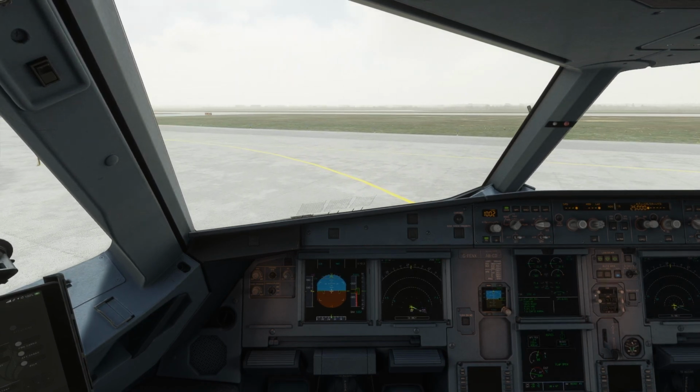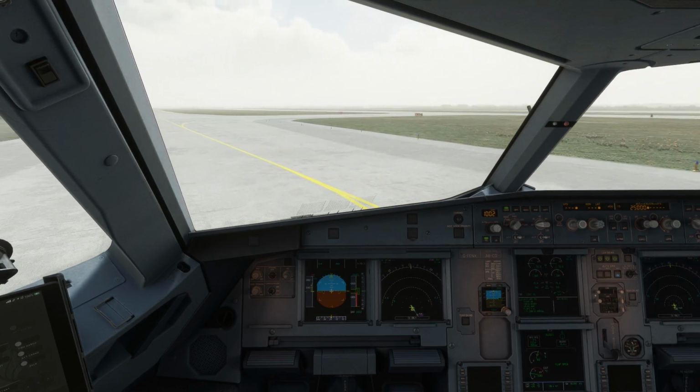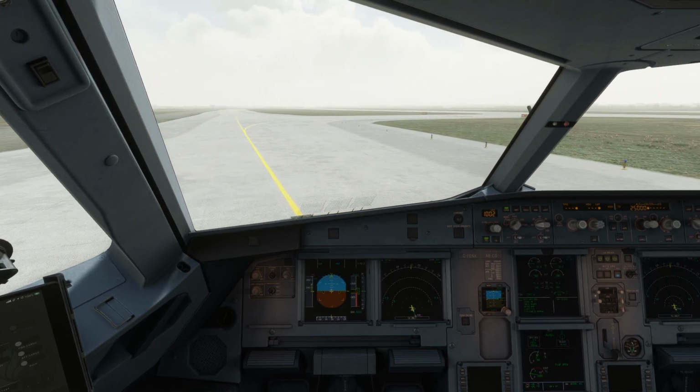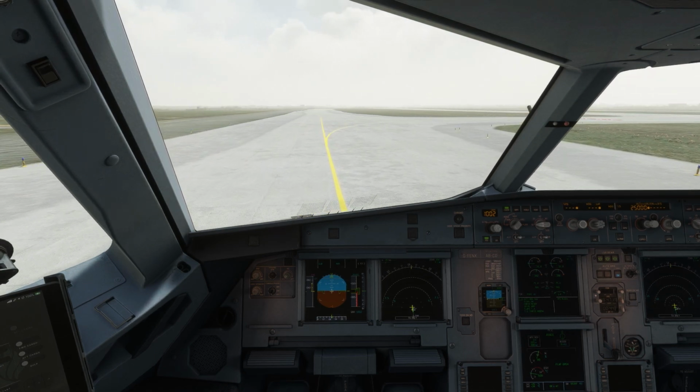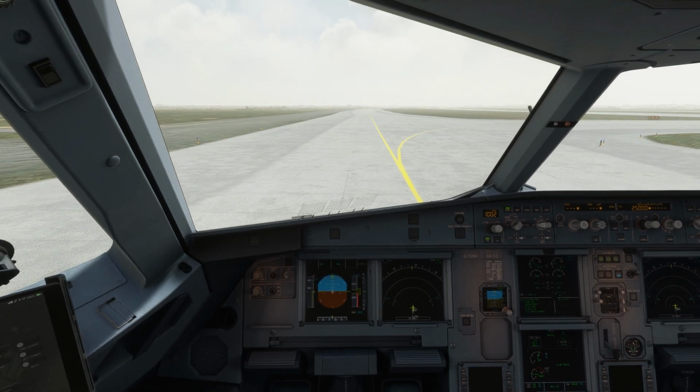There's one interesting feature I want to show you over here in the Navigraph. I think I'll just stop over here at the taxiway. There's one feature which is very interesting.